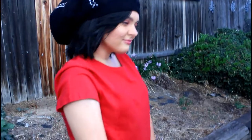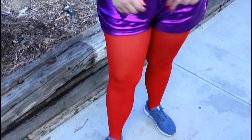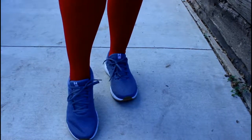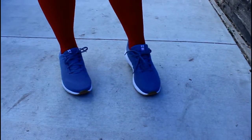So for the outfit, I chose this red t-shirt. I found these bright purple yoga shorts on Amazon, very well priced. And I also got these red tights from Party City. For the shoes, I found these at Kohl's. Any bright blue shoes will work, just make sure it doesn't look too navy.